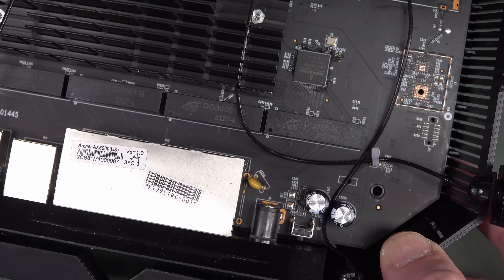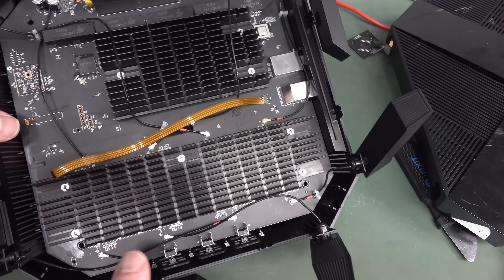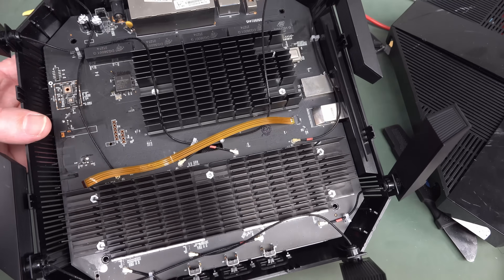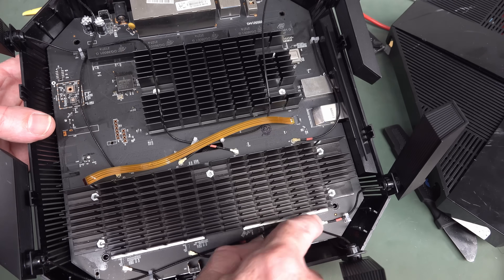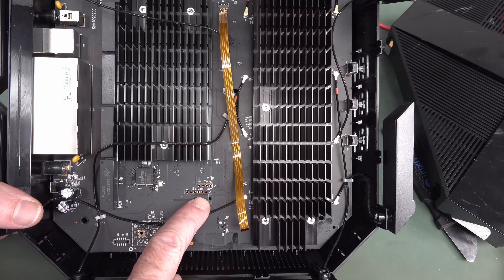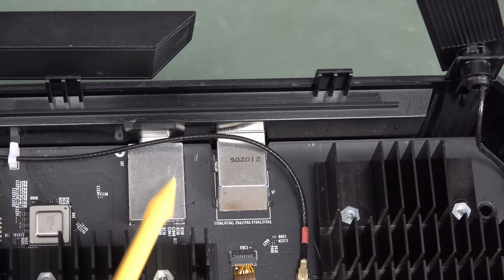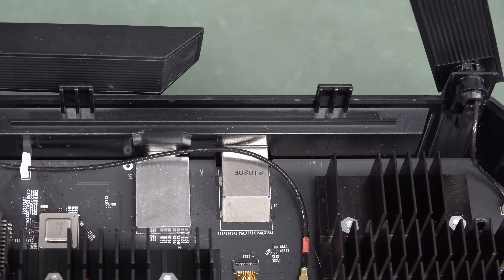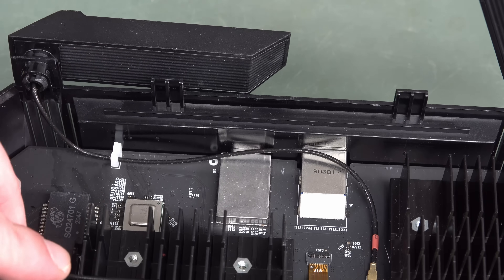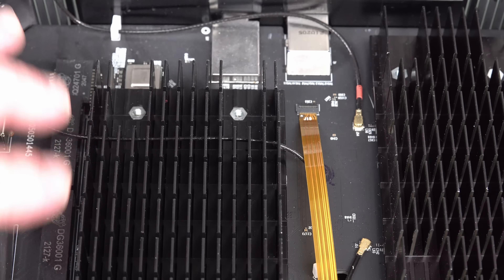I'd love to show you under the heat sinks, but it is now almost 10 o'clock at night and I've gotta get home and plug this in. We might be able to see something more interesting. Couple of programming headers over there, or something. I do really like the RFI cans they've got over the USB connectors there — they're really serious about this. And the little mini coax there has been held in with a little clip. This one's going through the heat sink there, which is a bit how-you-doing, but it keeps them in place.